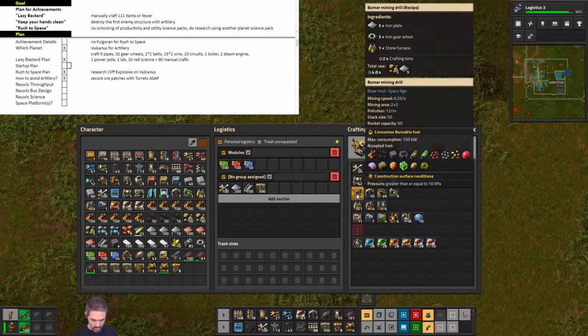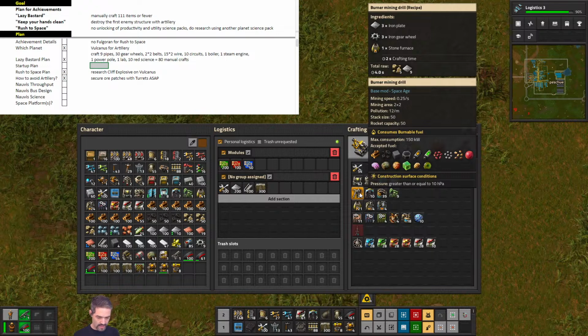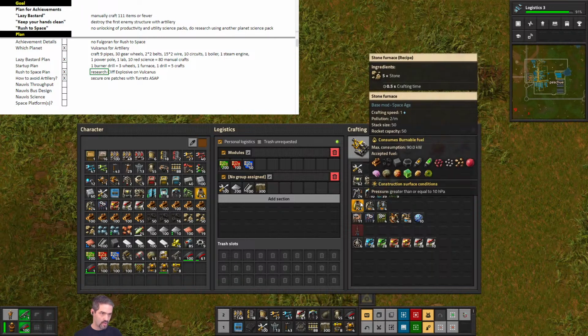So the startup plan then is we use the 20 additional ones. One burner drill equals 3 wheels, 1 furnace, and 1 drill is 5 crafts. So we can craft 2 additional burner mining drills, which will give us 90 manual crafts. If we craft 4 additional, we have 20, so that is 100, and then we have more stone furnaces.